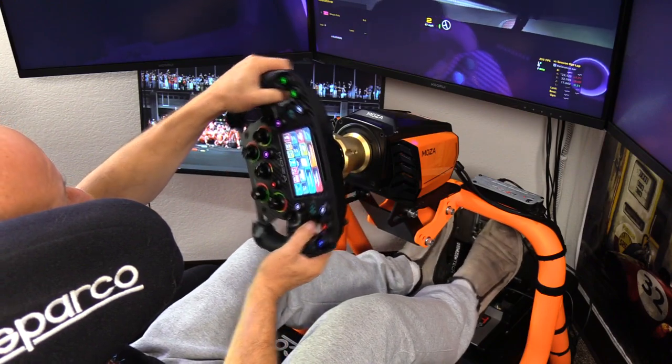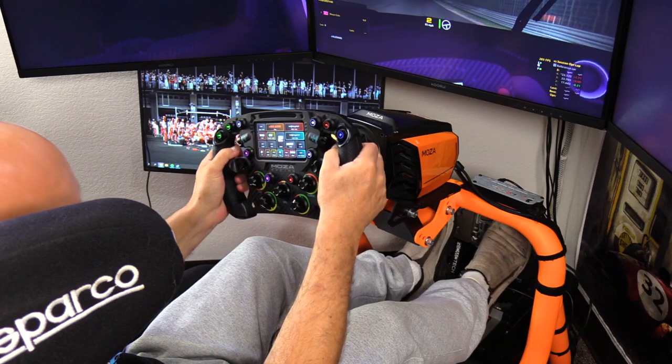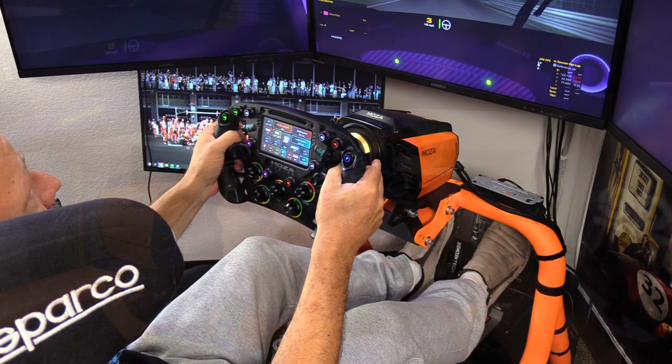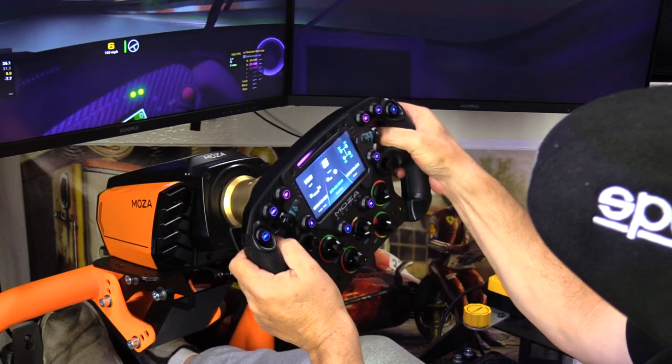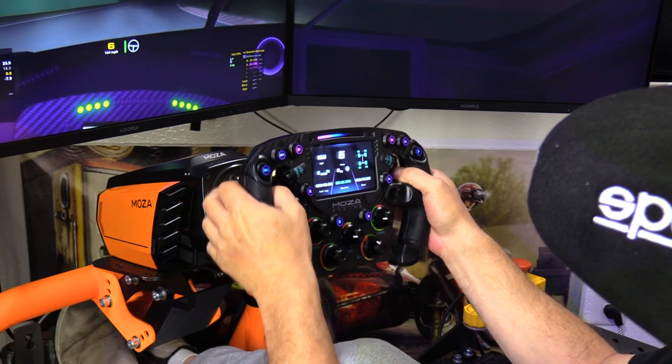On a functionality level this wheel worked really well. With so many types of controls with different labels, it was easy to remember and use their functions while driving. Add to that the comfort and the rock-solid bulletproof feel of its construction. When buying a sim racing steering wheel, we want it to look cool and high-tech, but for me it comes down to functionality and performance far more than aesthetics. However, in the modern era with carbon fiber, LED light strips, colored displays, and rotary knobs, those aesthetics actually add to the functionality of the wheel.